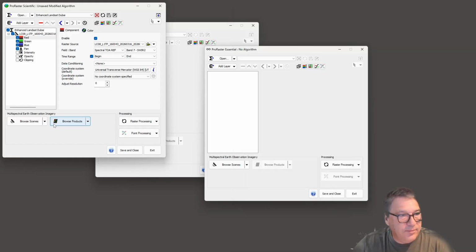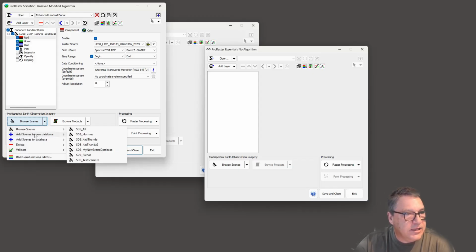The second major capability uses virtual raster technology to work with multispectral satellite imagery. So, for example, from Landsat or Sentinel-2 satellites. There are two systems. Firstly, you can link your scenes into a scene database, and this is all done via the Scene Database menu button.